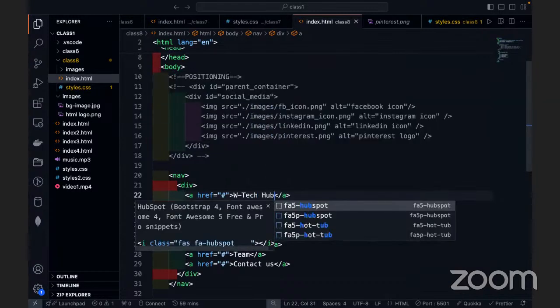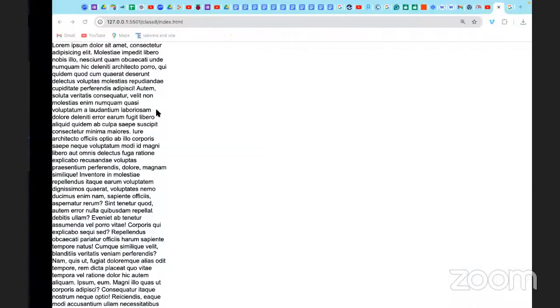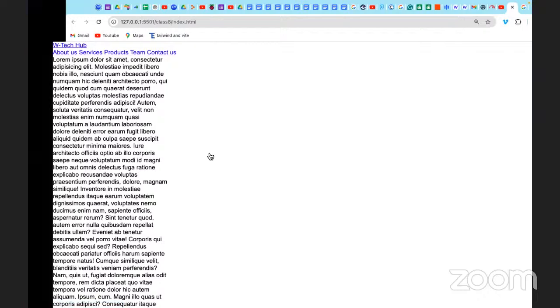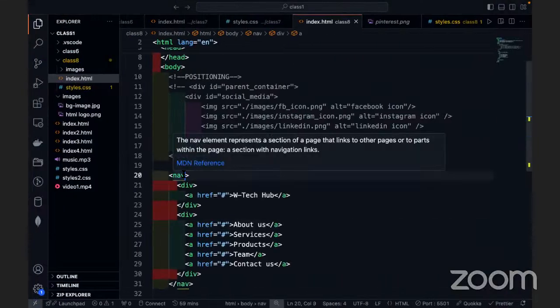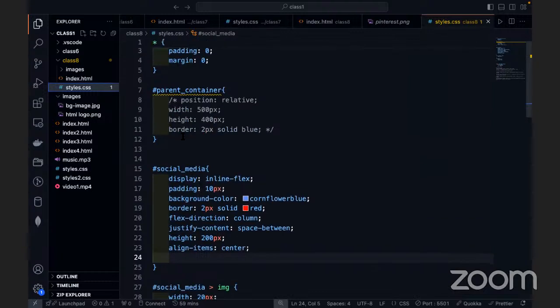I'm just assuming we have a logo. So let's see how it looks in the first place. Okay, so it looks like this. So with this nav, we can style the nav since we have just one nav, right? We can go to our style.css and just style the nav.